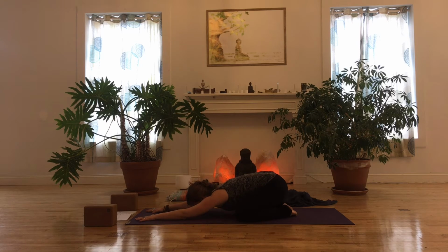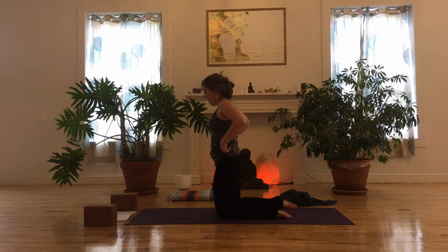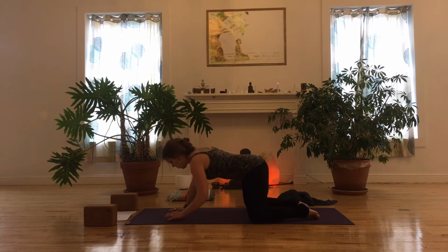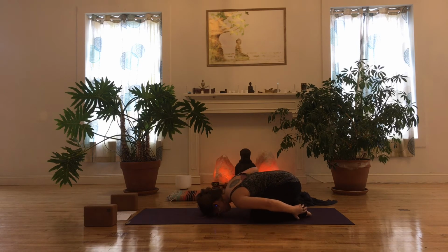From your child's pose, once again, it might feel nice to reach arms out nice and long in front of you. It might feel nice to bend through the elbows and create prayer hands behind the back of the head for more of a tricep opening. Or it might feel nice to reach the arms long down beside the body.